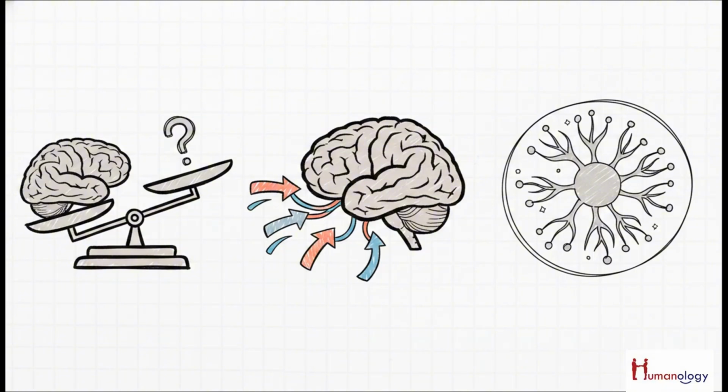Your neurons are massive energy hogs, using a disproportionate amount of your body's oxygen and glucose. So increasing the blood supply ensures they have the fuel needed for intense processing. And increasing the number of branches, those dendrites, drastically expands the synaptic surface area. This allows for faster, exponentially more complex communication between cells. The brain is quite literally upgrading its own physical hardware.